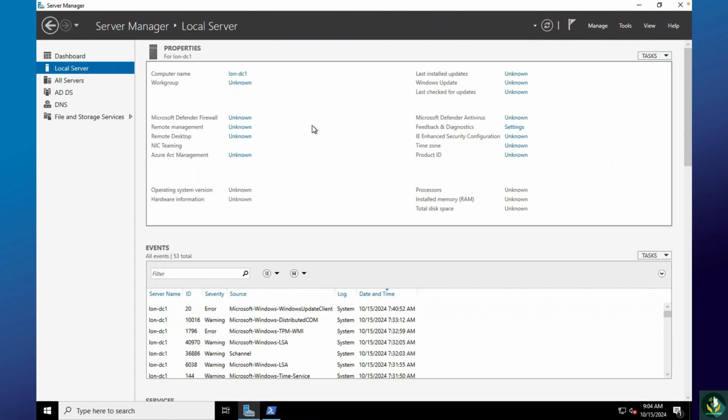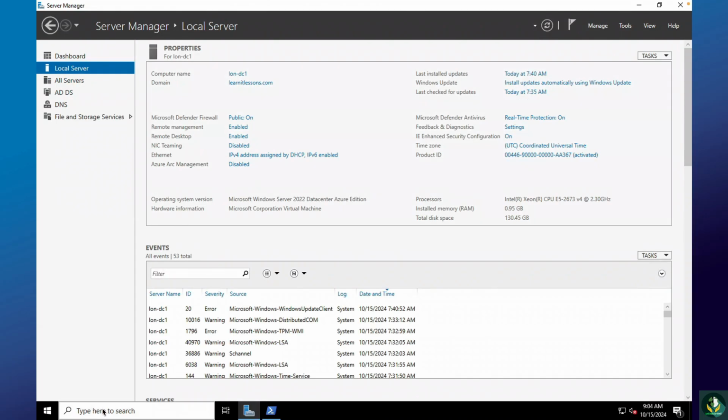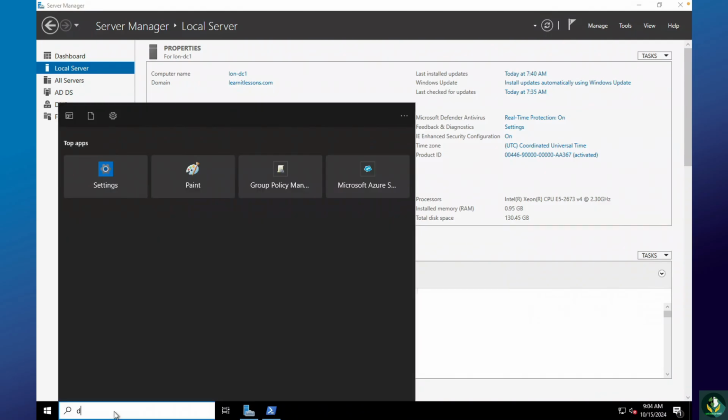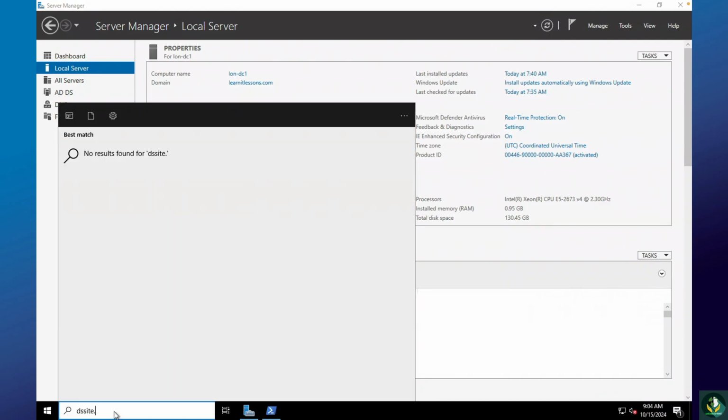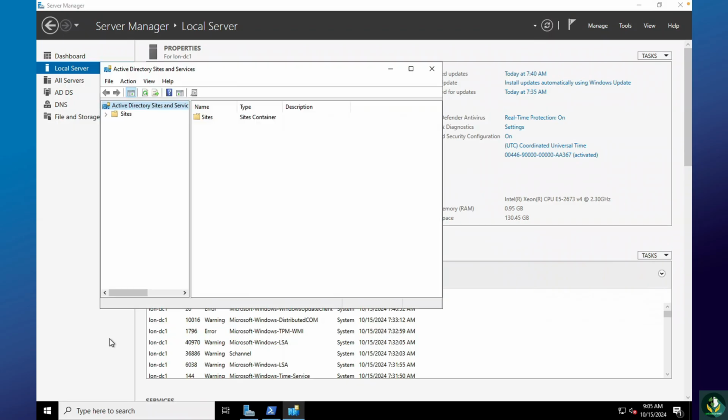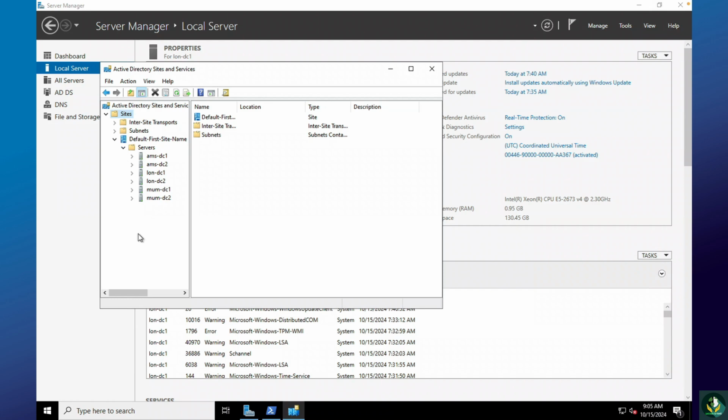Yes, it's londc1, and we can start searching for dssite.msc. Here it is, Microsoft Common Console document. Let's click it. We can click on Sites, expand it, expand the default first site name, and expand Servers and find our servers located here.